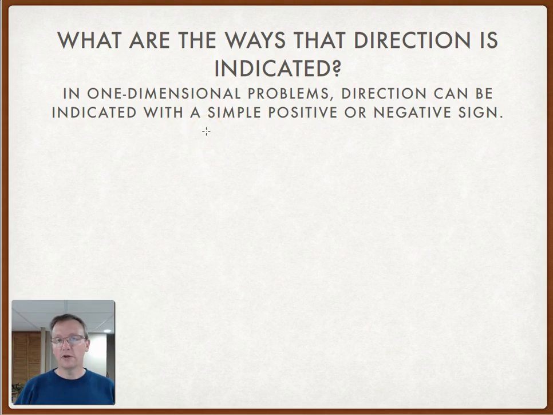Okay, moving on. One more slide here. What are the ways in which a direction is indicated? Well, I want you to take a look at what a vector actually looks like here. Let's imagine for a moment that we have a bug. Physicists love talking about bugs, specifically ladybugs. I don't know what it is, but you will always find that physicists talk about where ladybugs are located, how they move, and so on.